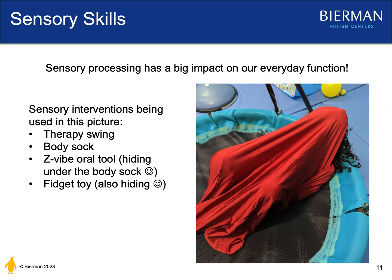So you would think maybe this is a lot going on, but if you knew this kiddo, he is a wild man. And immediately after this picture was taken, we went and sat at the table and did some of the most productive tracing and coloring work that we've ever done. So it can really be helpful for a kiddo if you give them the outlets that they're needing for their sensory systems. Most occupational therapists can provide a basic level of sensory intervention with their clients.